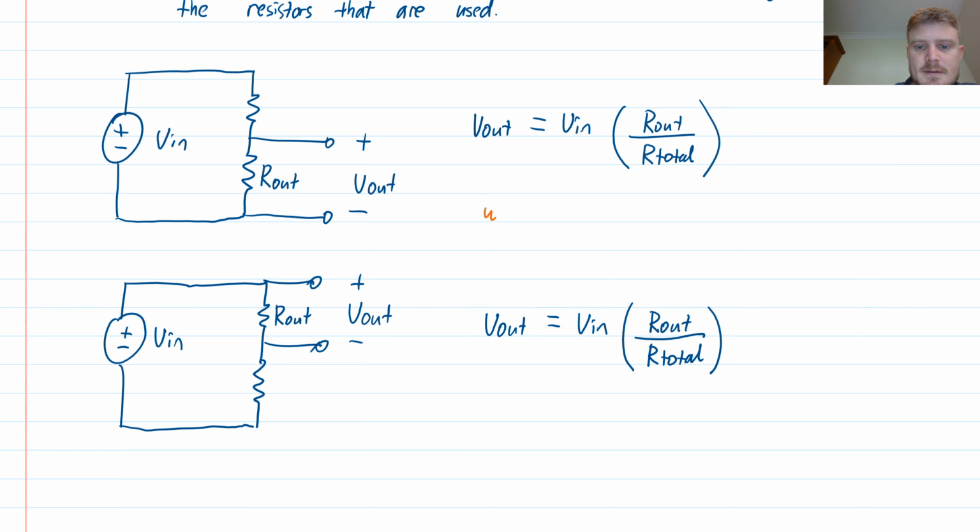Let's just remind ourselves where R total is the sum of both resistors, because they're connected in series, so we just add them up to get the equivalent total resistance. So that's one way that you might prefer to express this for your own memory of how this actually works. Again, this is a really common pattern in circuit design, and so you need to be able to recognize this, and you should be able to just write down, straight from your memory, what the equation will be for the output.